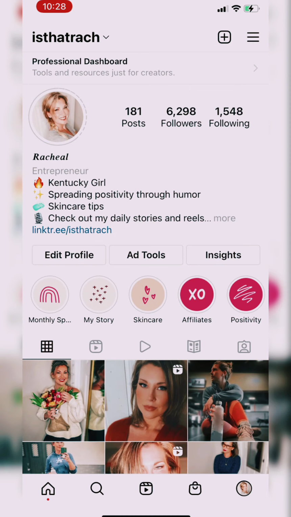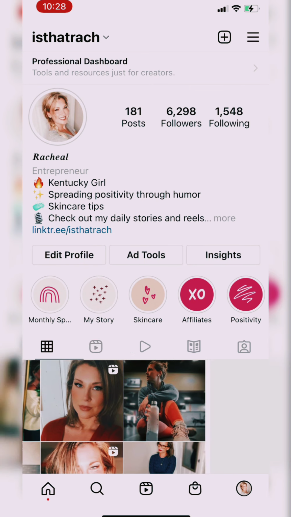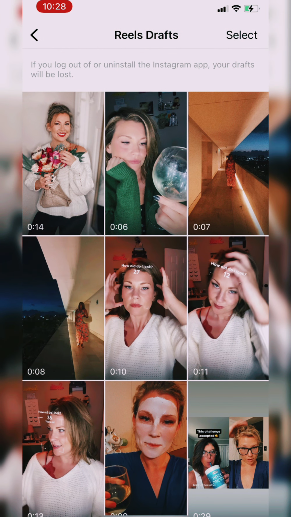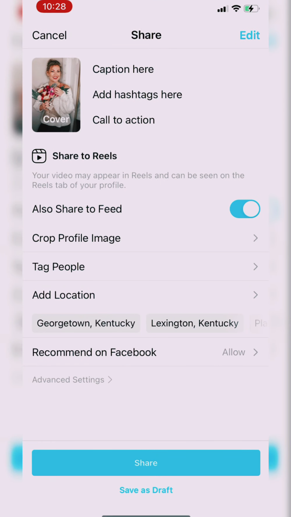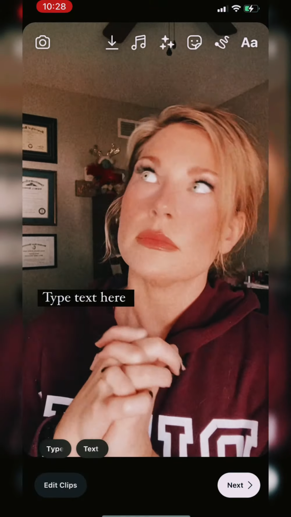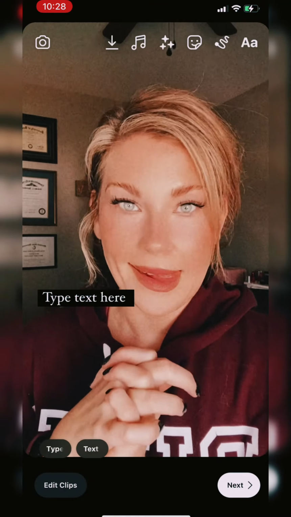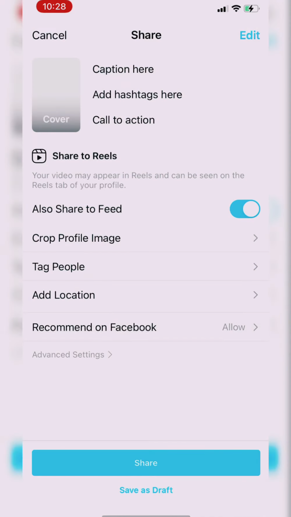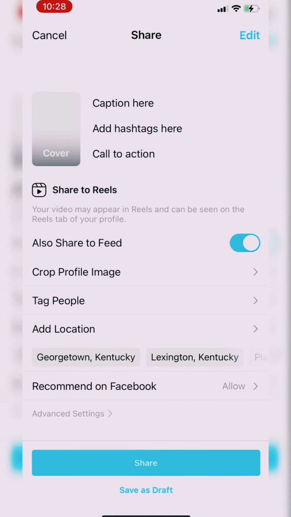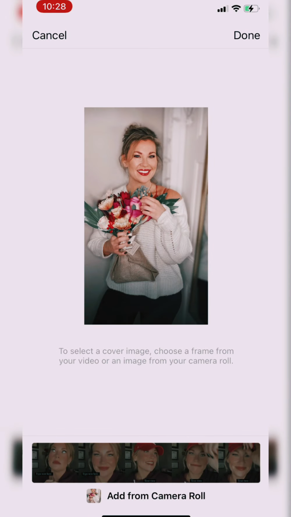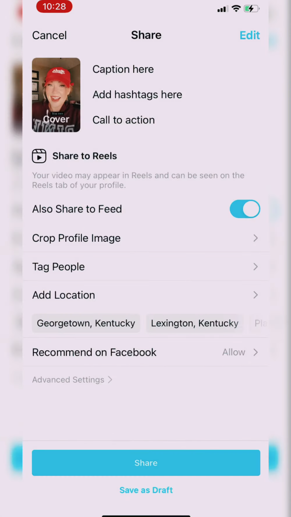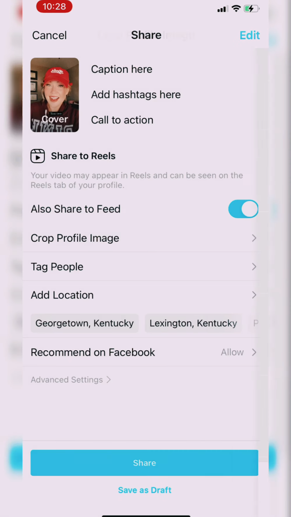So I went ahead and saved it. To find where you saved it, you go to your profile. It's the second one over and you'll see drafts, so you can open it back up. Now before I post, I make sure everything still looks good. Instagram is kind of notorious for not saving changes. So click through, make sure it all looks right and you don't have to fix anything. Check your cover photo, check your profile image crop. And then once you're satisfied that everything looks the way you want it, you can go ahead and share it.